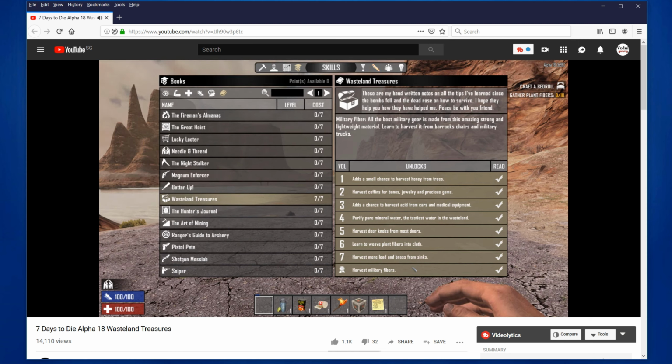But basically, it lets you get one of the hardest to find materials in the game for crafting the best light armor in the game. And that's nice, being able to get military fiber, because that can be fairly tough in Alpha 17. Same criticism as in general. Adding a chance to harvest, great. And you get the same thing with these ones. If you can't, it's like you can't get it, and then suddenly you can.